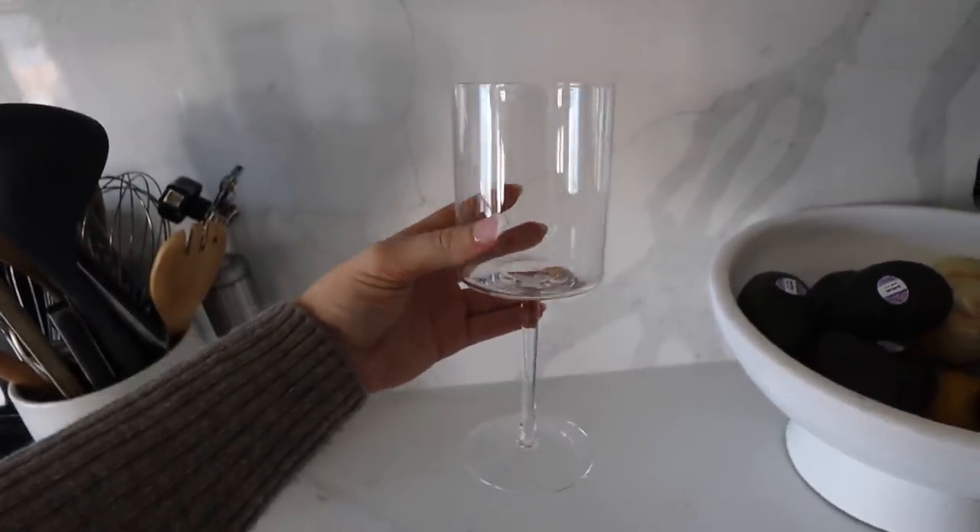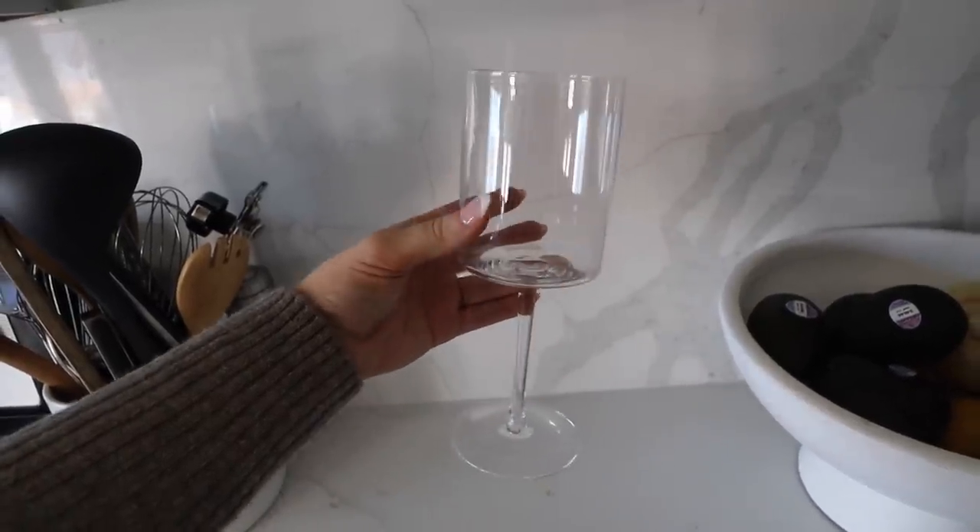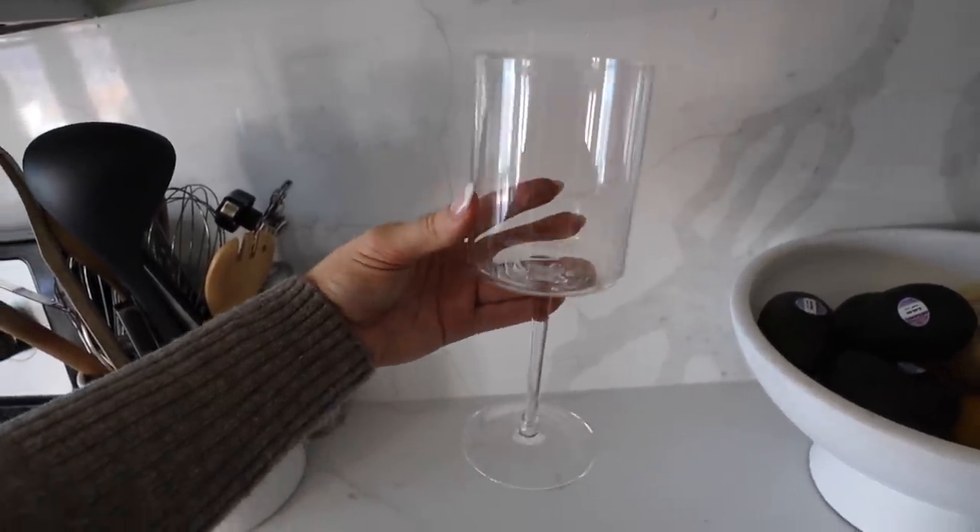I got these square wine glasses. I love these. I'm not a big wine drinker, but I love a good experience, so I put my Recess drinks and kombucha in there. I'm just constantly drinking something out of them because it makes me feel more mature and just a great experience. Here's my square wine glass — I mainly drink kombucha and Recess out of them, but they're great just for a little added experience.